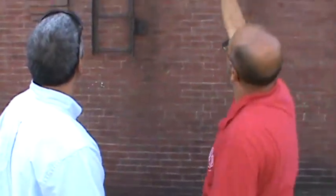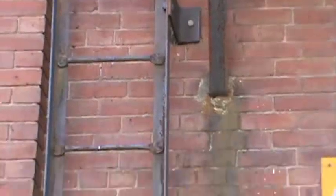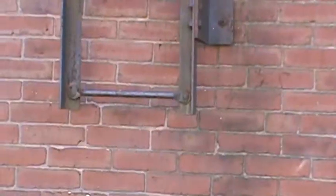Because it's an unknown. How it ties into the building is unknown. And a load test is going to prove to me whether it can handle it. Or to avoid the costly load test, if you let me epoxy bolt it into the wall, I don't need a load test, because I've refurbished 97% of the fire escape with new bolts, which I'll be able to physically show you. Photographs of every one of these bolts will show new hex head bolts. All my joints will be sealed with silicone. The fire escape will be primed and painted.